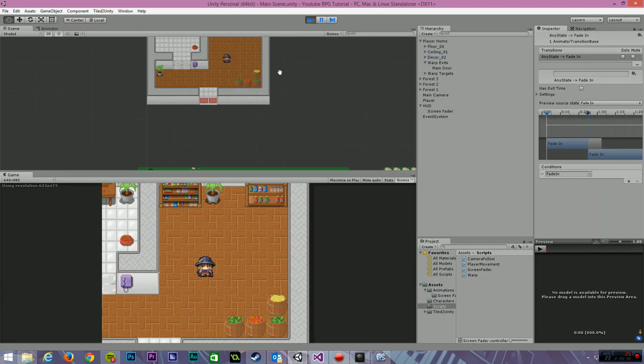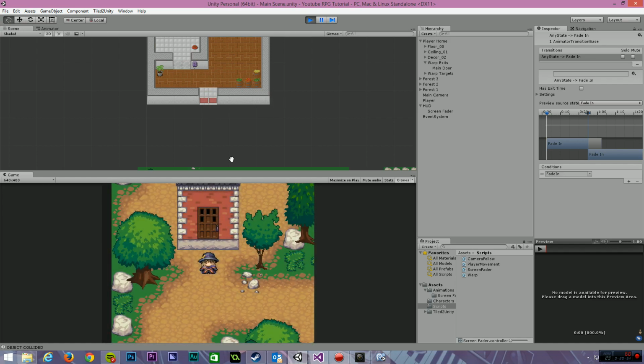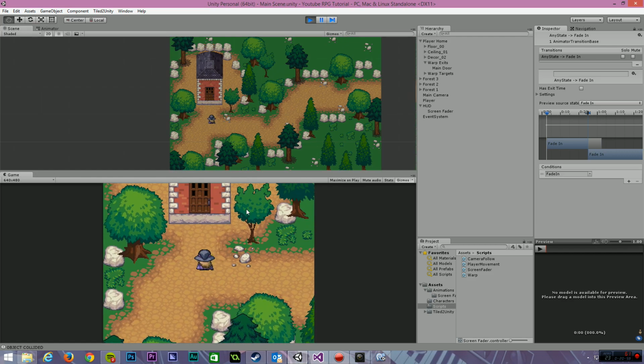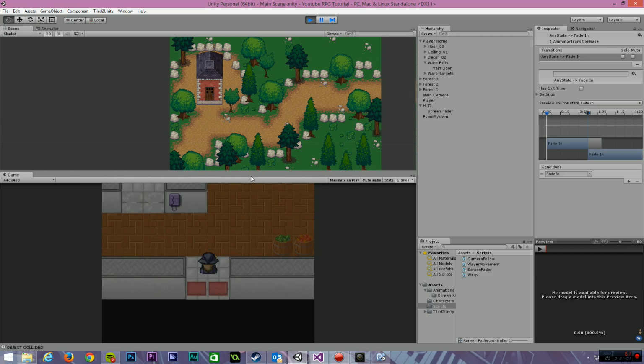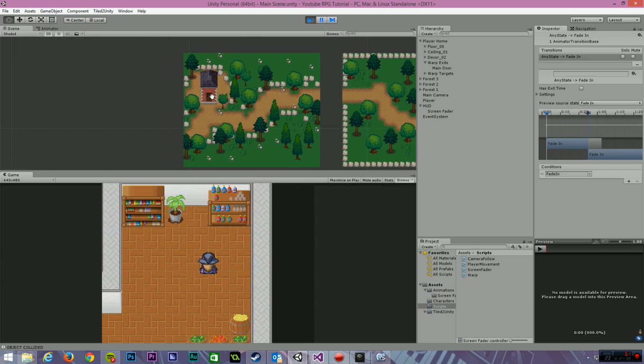If we run the game this time and head down to that door, the screen should fade out, the character will move position, and the screen will fade in. There we go. We still have full control over the player, except this time the screen will fade out, the screen will fade in, and we've been moved to the new position. So what's happening here is the screen fades out.